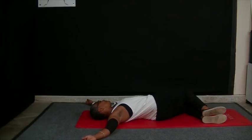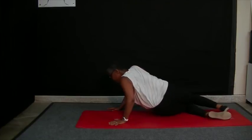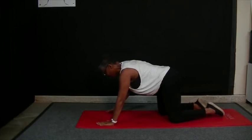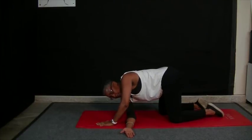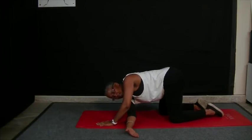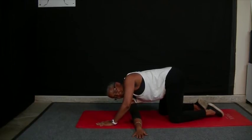Next up, triceps and shoulder stretch. 3. Remember, this is the one where we will turn over. 2, 1. Triceps and shoulder stretch. Reach across the chest line and lean down. Get a wonderful stretch in the shoulder. 50 seconds. A little bit of triceps, a lot of shoulder and back.